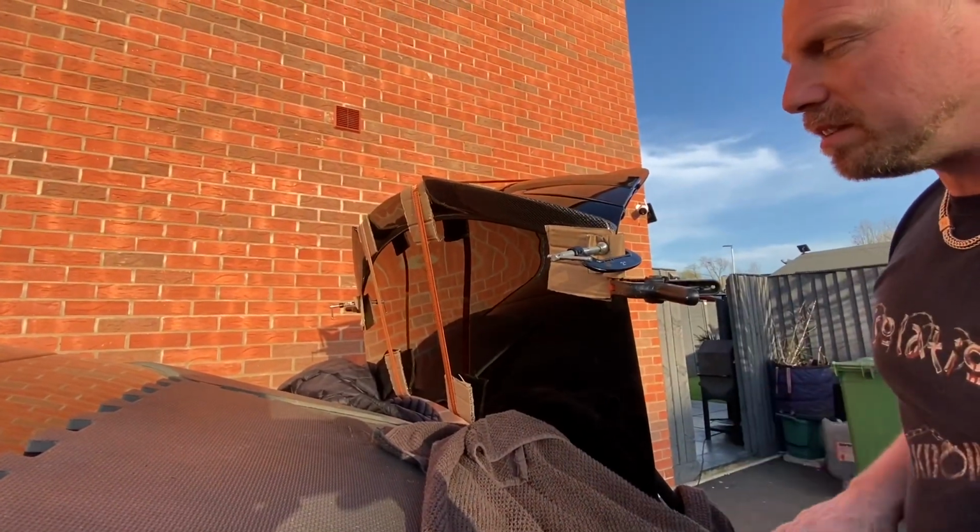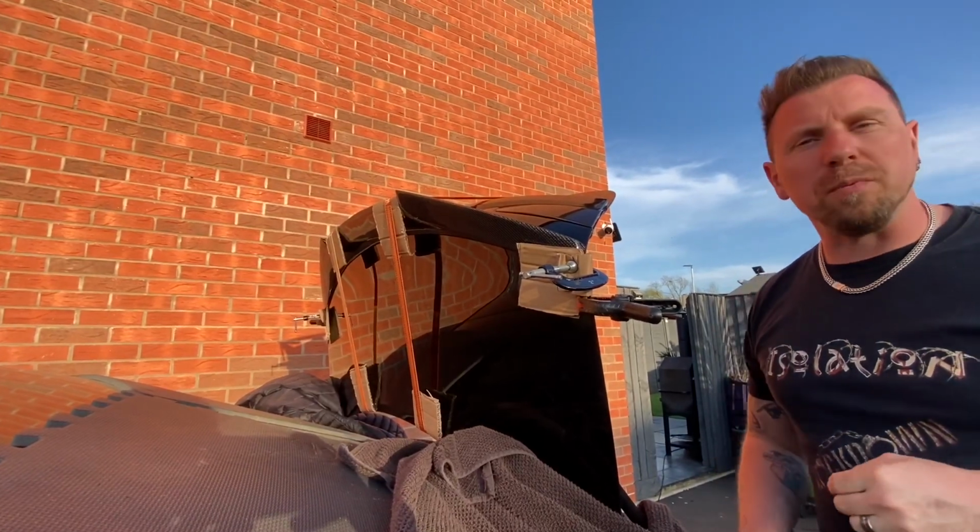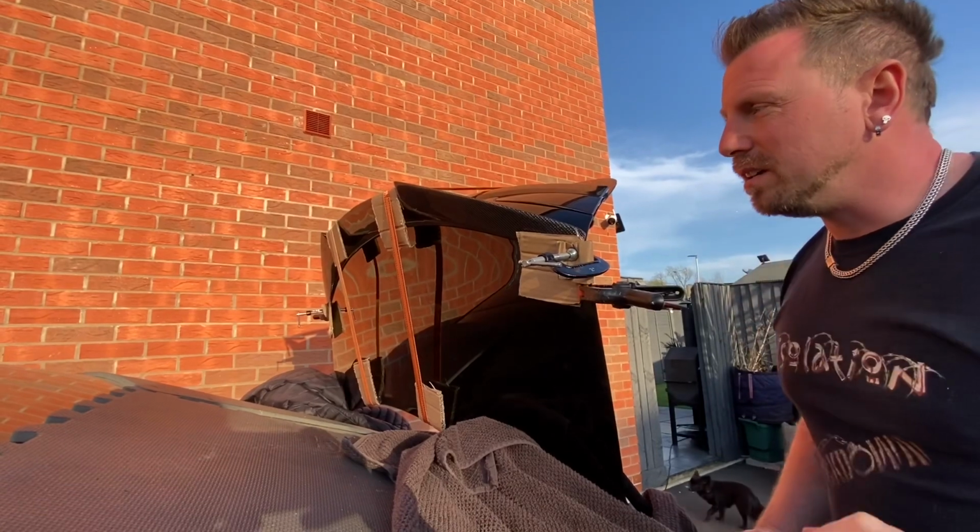Not looking bad. It's been on for about 5.5 hours. Got another hour before sunset, so I'm going to leave it on there for another hour.